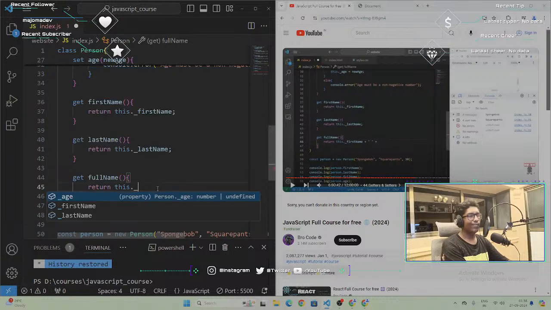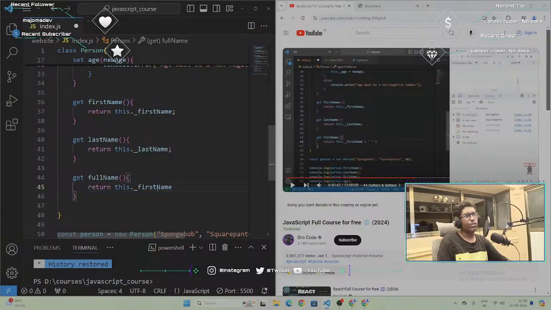Although it would have been better if the syntax for it was... I'm pretty sure there might be a way to shorten it out, right? Most of the time, if you do realize you need a getter, you should have some sort of shorthand for it, I believe. Maybe there is, and he might tell us about that.